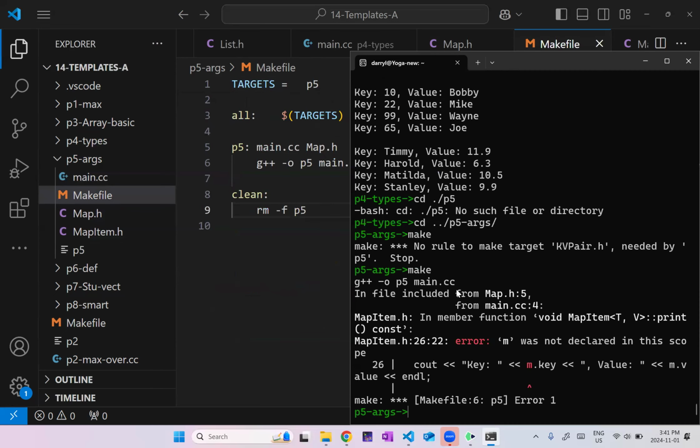So now maybe we want this map class to be templated as well. Not super difficult, right? We can make a map of strings versus strings.